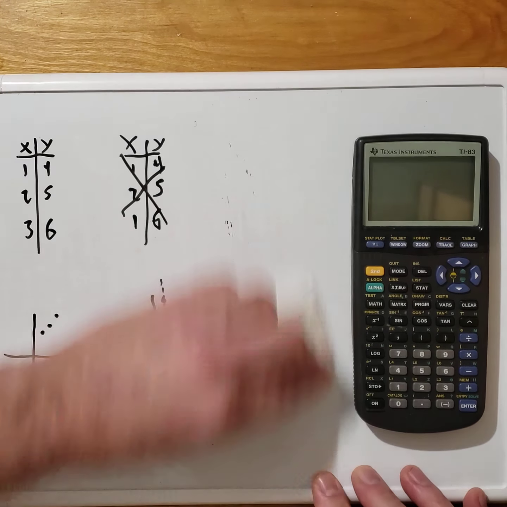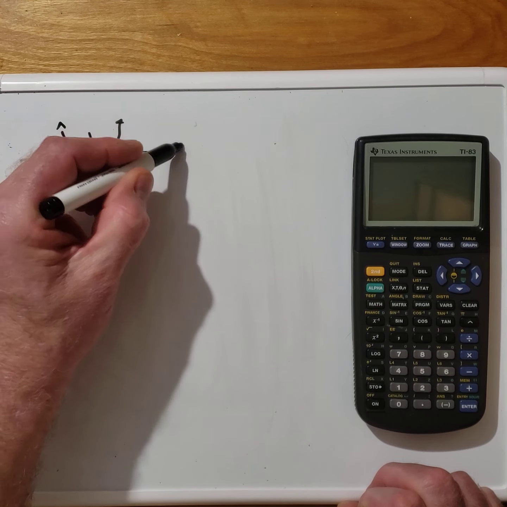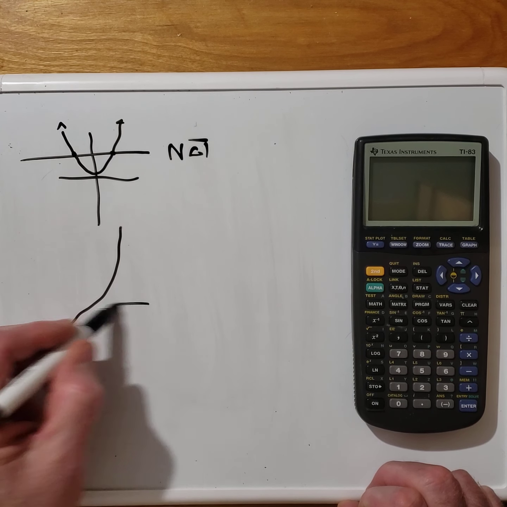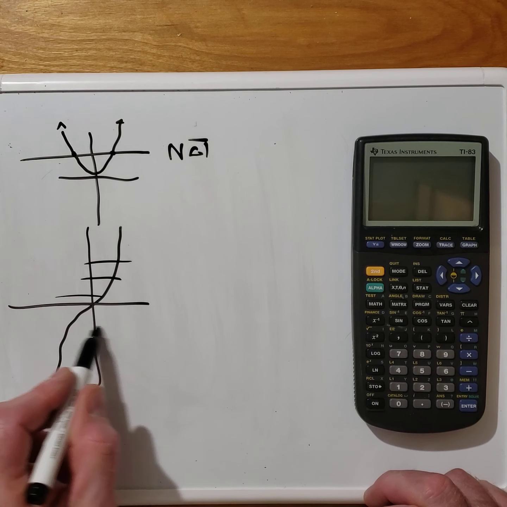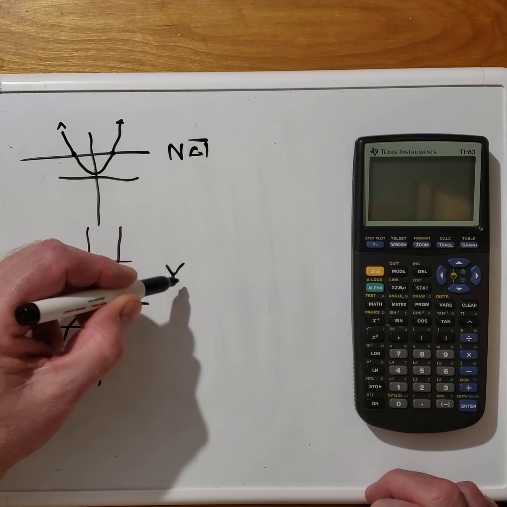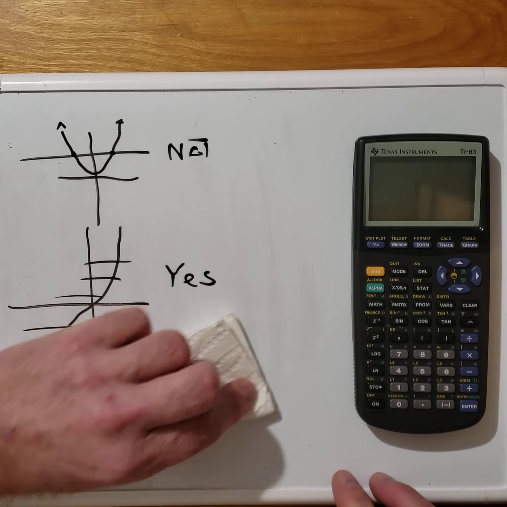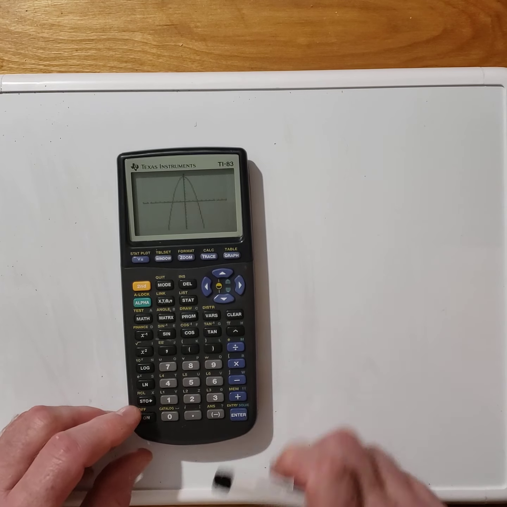If you're given a graph, this is really easy to do. If we look at our simple graph of y equals x squared, boom, a horizontal line hits at more than one point, so not one-to-one. If we look at a graph like x cubed, any horizontal line we draw hits it only one time, so it is going to be a one-to-one function. I'm not going to throw any trick questions at you, so it's going to be pretty easy. We did some trick questions back with the vertical line test, but we're not going to be doing that here.